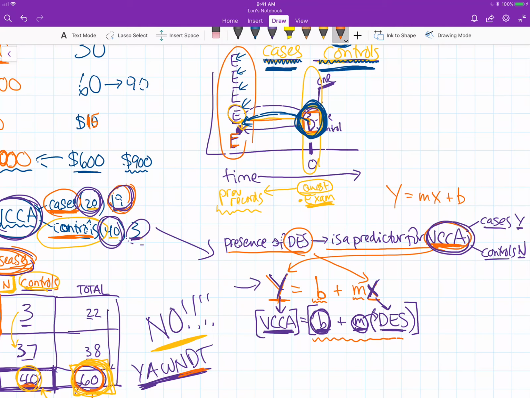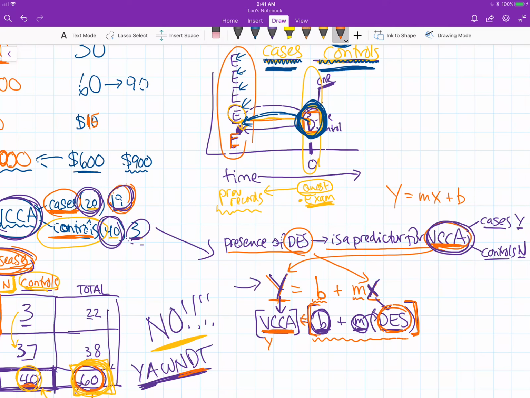And so what we're saying here is that DES is in some ways predicting whether a person has VCAA, but it's modified, and the actual equation is not important. It ends up being 1 over 1 minus e to the negative of this, and that's not particularly relevant, but what is relevant is that it allows the VCAA to be dichotomous.